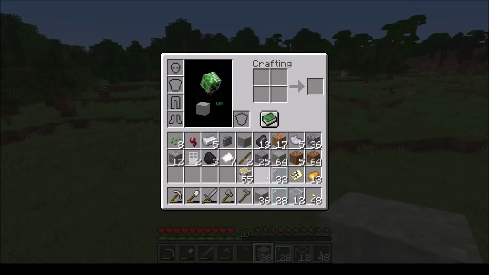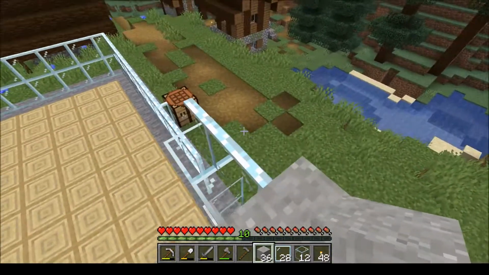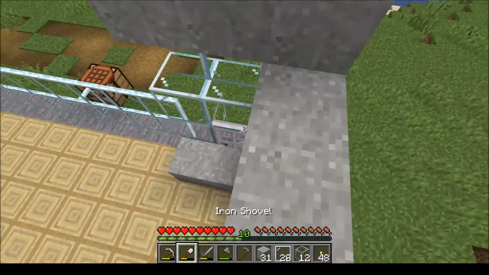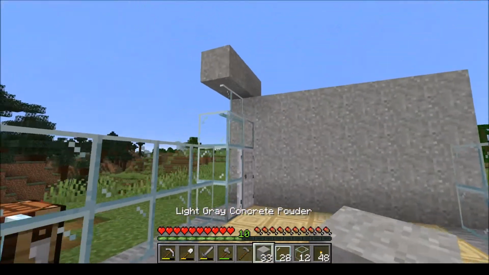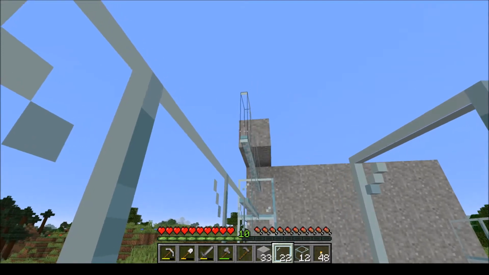The light gray, we just had to farm up a bunch of gravel and sand, of course. Then we found some flowers that gave us light gray dye, so that was convenient. I was thinking about doing white, but we're not at the... Oh, I forgot concrete powder falls, so I'll have to work with that. But I forgot light gray. I forgot white dye comes from bone meal.